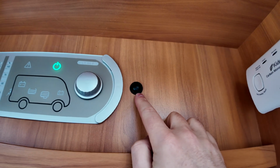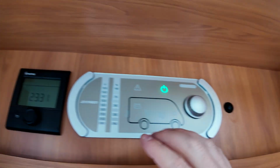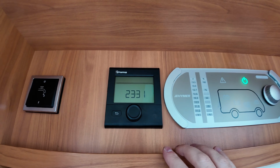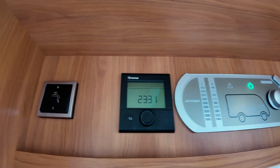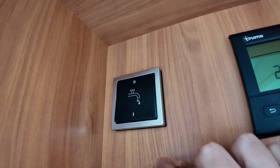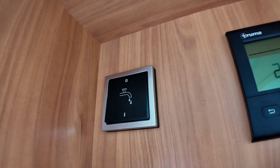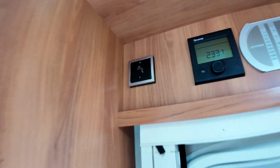Here, that's just your thermostat, which is connected to the Truma control panel. For the Truma control panel, we will send a separate link in the email on how to use it. And then here, this is your water pump. You only want to turn this on when you've got water in the system. You don't want to run the pump dry, otherwise you could potentially burn out the motor.